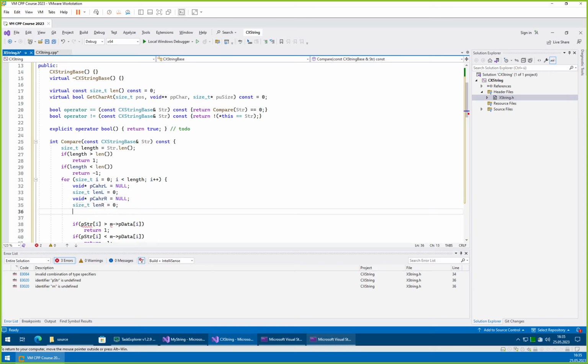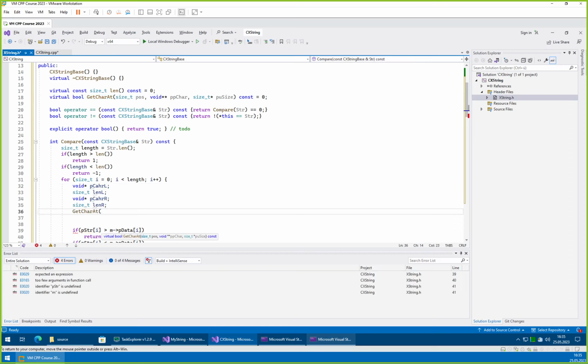Okay, and so we have already checked that the lengths are the same. So actually we don't assume that it will ever fail, so let's not waste CPU cycles on initialization. Just directly go to get char.